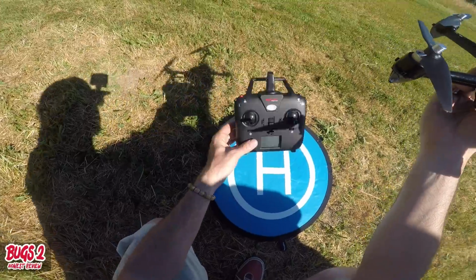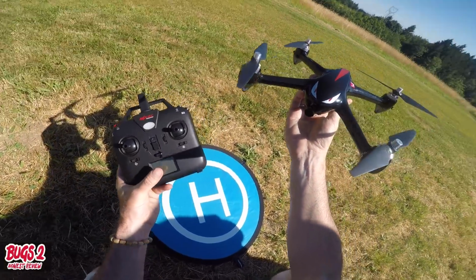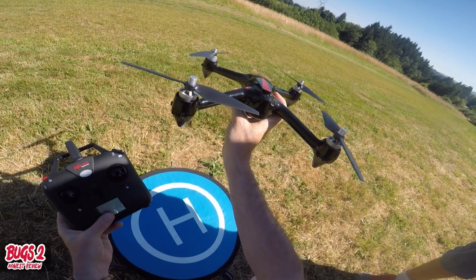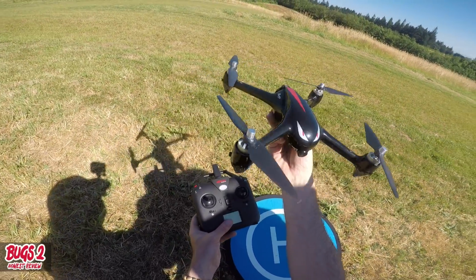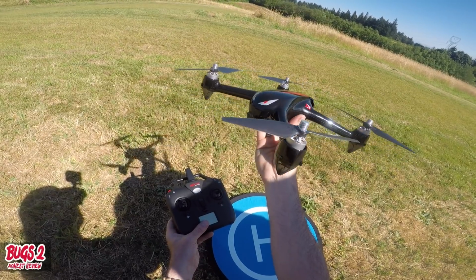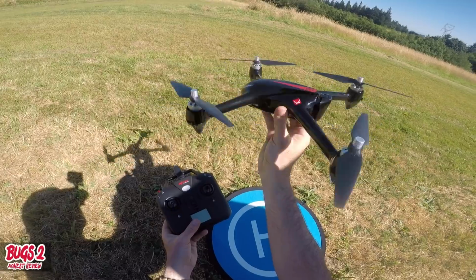This transmitter is a little nicer than some of the other MJX RC transmitters because you have all those new on-screen LCD features that show you satellite telemetry and all that good stuff. But the brushless motors seem to work pretty well. But I think that the GPS needs to be a little more locked in. It looked like it was wandering a little bit even after compass calibration and gyro calibration.